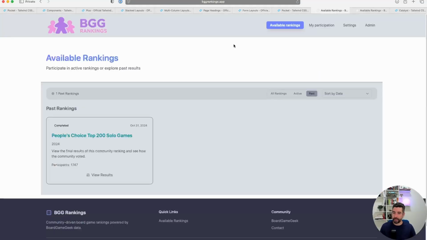So how have I been using this? One example is BGG rankings. This application actually uses Skeleton UI, and I'm not going to say anything about Skeleton UI. Skeleton UI is the one library that I'm using for the front-facing part of the application, but I did need to build an admin here. The admin is going to be used by me and a handful of people, not a lot of people. So I didn't want to spend a lot of time thinking about how to implement this UI. I just wanted to ship this as fast as I could.